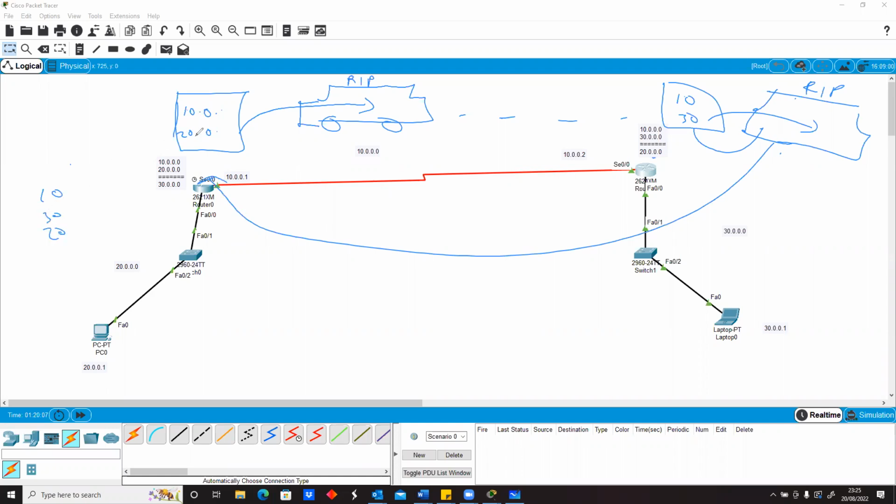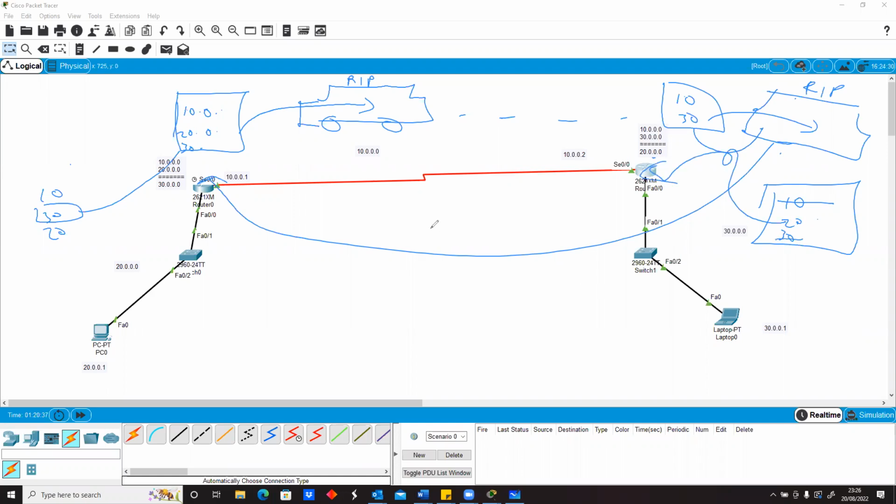It knows that I know about 10 and 20. I don't know about 30, and it will fill in the gaps. This guy also does the same. Once he receives the list that's coming from this device, it knows that it got 10 from that device, 20 and 30, but it already has 10 and 20 and 30. And so the missing one for this particular one is 20. And so clearly 20 is what this guy will insert in its routing table.